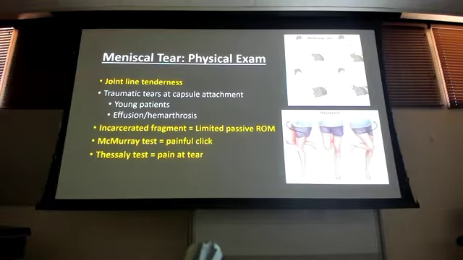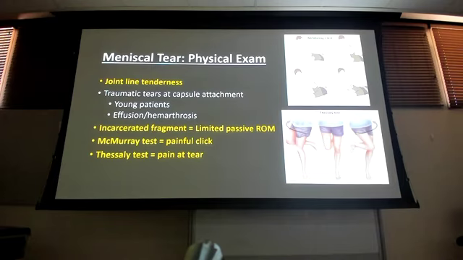Yes, it is. Because again, like I told you before, when you do a good McMurray's, you should be able to discern how it's going around. Right? So when you do a good McMurray's, you should be able to discern what zone, if you will, or what portion of the meniscus is actually getting engaged if they are having some kind of catching and locking. Because that's what it's called when we're talking about that incarceration, right? It's either permanently incarcerated or it's not, and sometimes, not all the time, intermittent versus continuous. So that's what we're talking about there, okay?